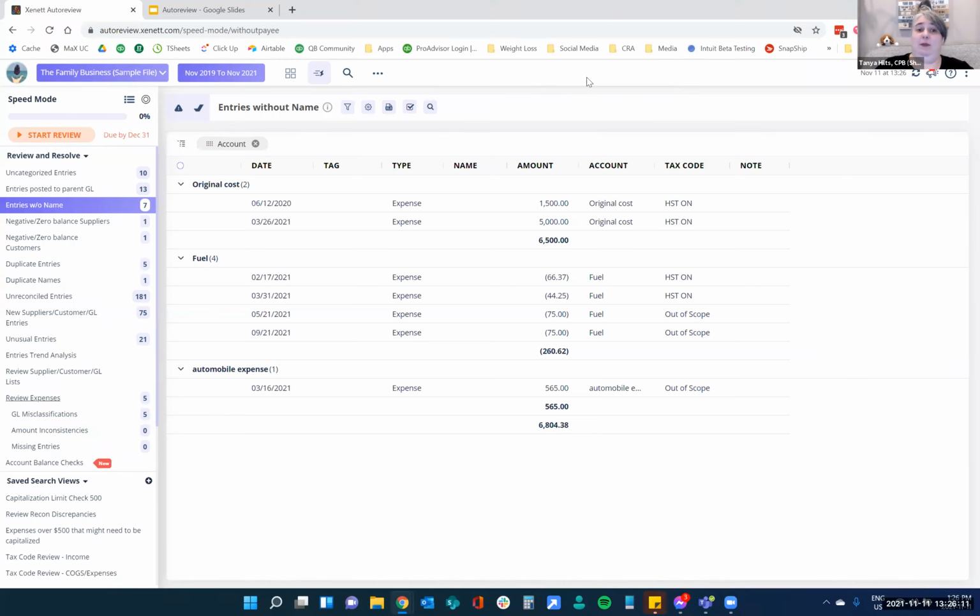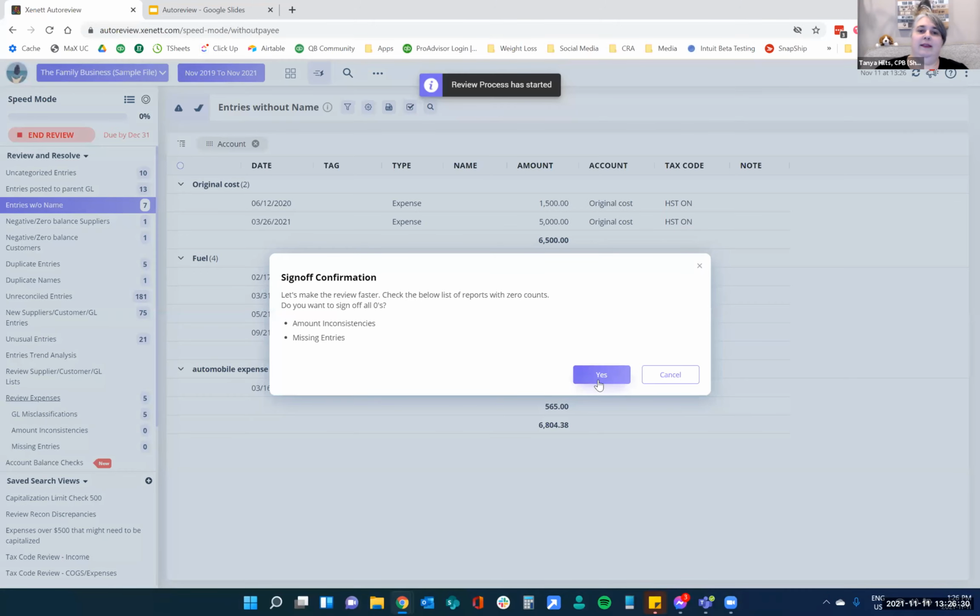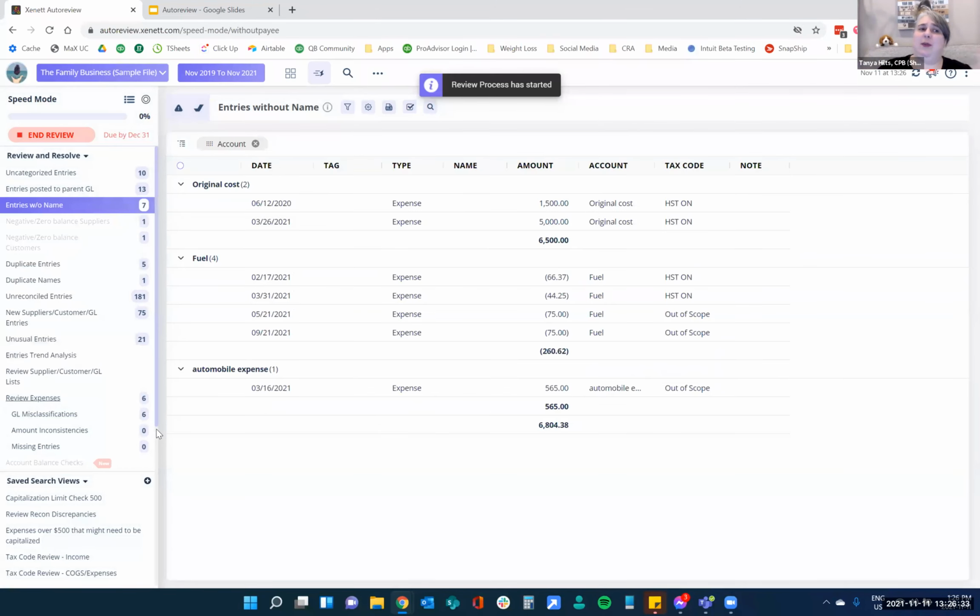Now you see they've wiped off my list because now they have names, so they're no longer part of this. It also shows here how many transactions you have that have any of those concerns and how many you have to deal with. When you start the review, let's just hit yes to continue. Again, I don't start the review when I'm doing the initial setup, but it'll automatically take anything that's at a 0, sign it off by showing you it's a 0 and having it highlighted in green. Up here, it says it's 7% complete, and we just haven't even got started yet. We'll show 100% complete when all of these are at zeros, which is really beautiful.